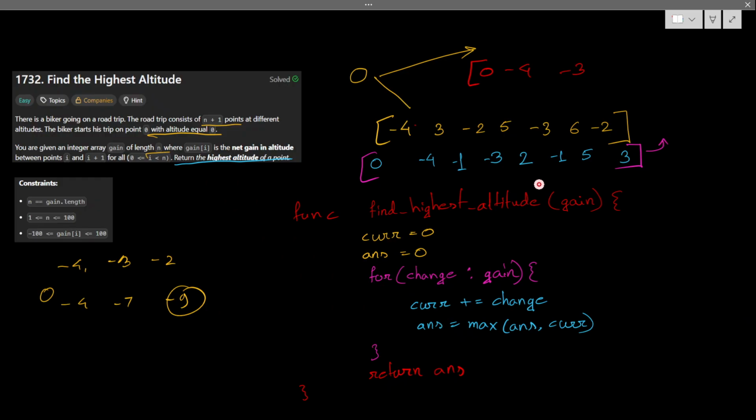Okay, so what is the time complexity and space complexity? It is simply a single loop, so time complexity is big O of n. Am I using extra space? If I use the method of taking an extra vector and adding to the last element and pushing it back, it will take big O of n space. But here I'm not taking any extra thing. I'm taking just two variables, current and answer. So it is big O of 1, no extra space. It's a very simple solution.